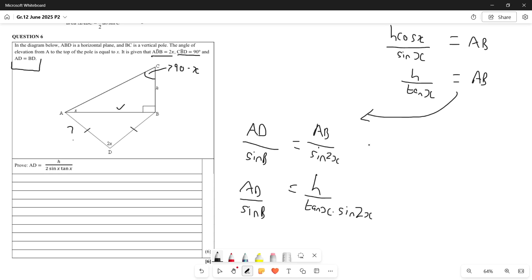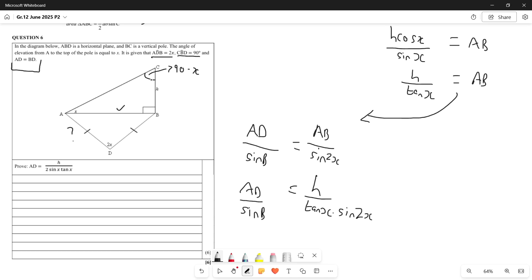and now we have to use this aspect that AD equals BD, because what is important here, once again, like when we calculated angle C over here, is that we have interior angles of a triangle, and this specific triangle is an isosceles triangle. So AD equals DB, which means this angle over here will equal that angle over there. So we can set that up, solve for angle B, and then plug that angle, sine B, into this equation, and then we can solve for AD, and then we will get this answer.